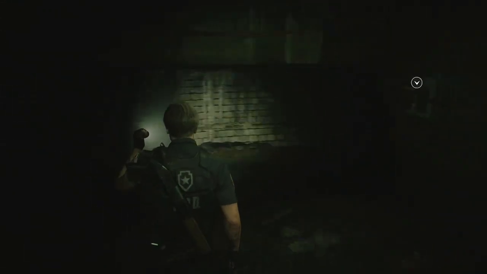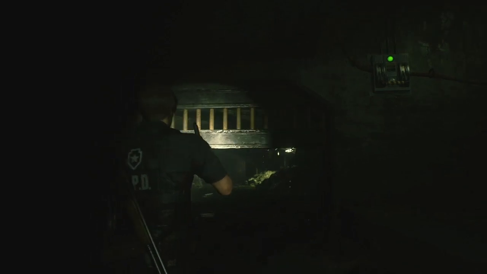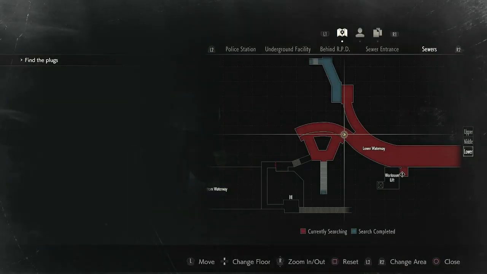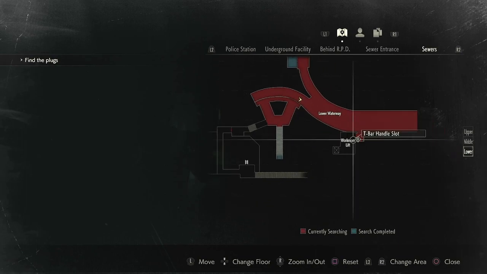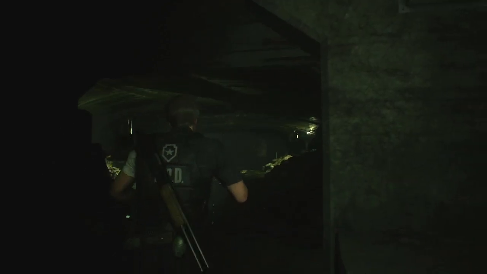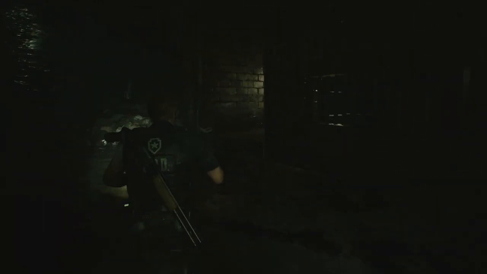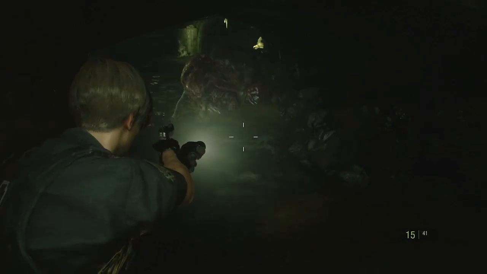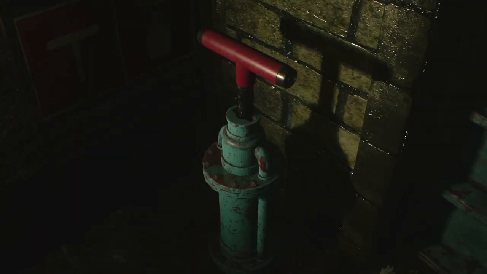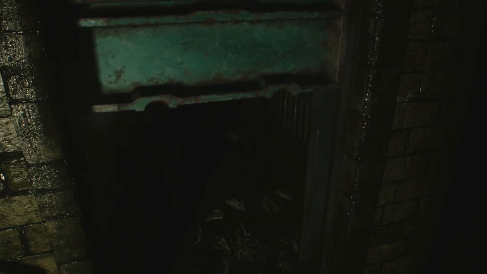Oh, snap. What we got here? Huh? Workroom lift. All right, let's make our way over there. Oh no! No! Move out! Ooh. Son of a gun! Dang, bro! Yo, that was not there earlier. Alright, well, it's there now.